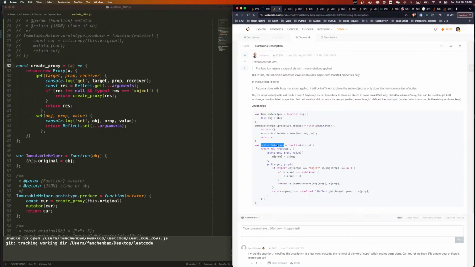Collect mutations. Type of this is object or is not null. If this is undefined, type of object.